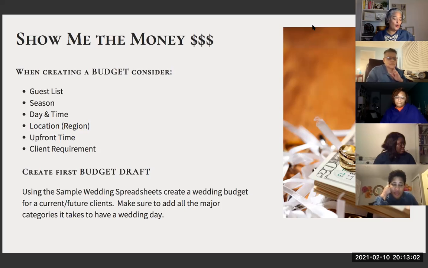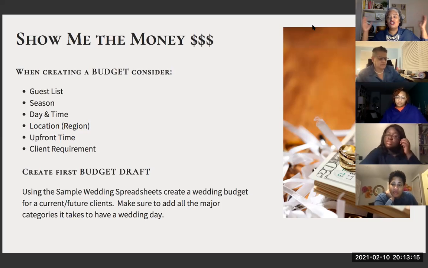Okay? Season. We all know that there are seasons depending on the region, depending on the area. Typically, late spring, summer, and fall are your high seasons. But places like Florida and California, you can get married in January and you'll be fine. That's the beautiful thing about down there. But when I was working in Orlando as a wedding planner, middle of June to September was my dead season. That's when I took my vacations. That's when we updated all our systems, because it's hotter than Hades, right? It's 7 o'clock in the morning, it's 85, 90 degrees.